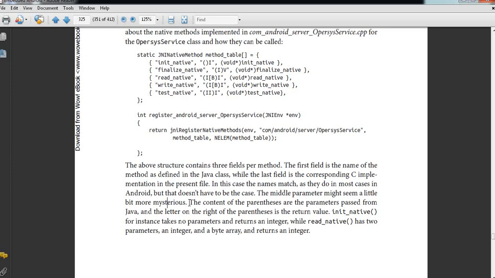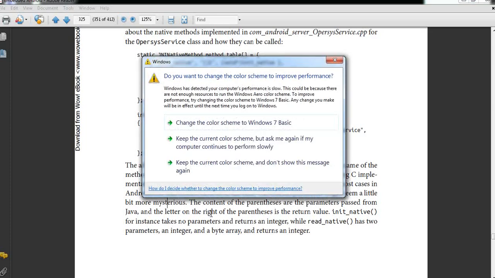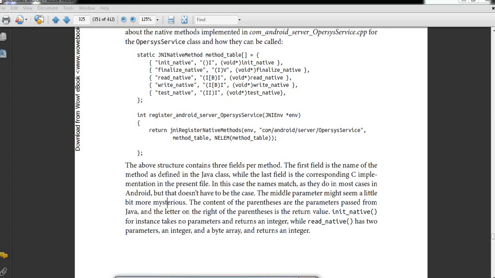The content of parentheses are the parameters passed from Java, and the letter on the right of the parenthesis is the return value.